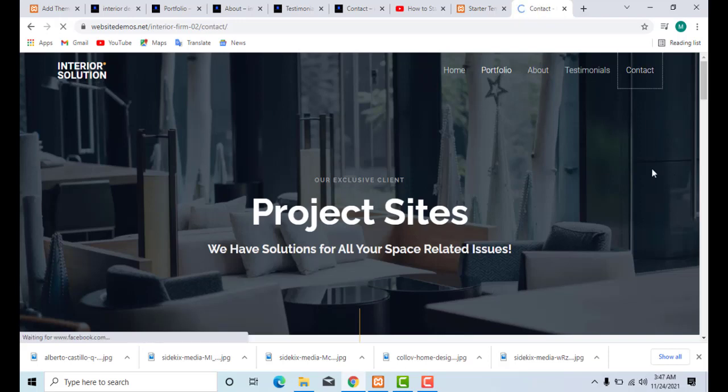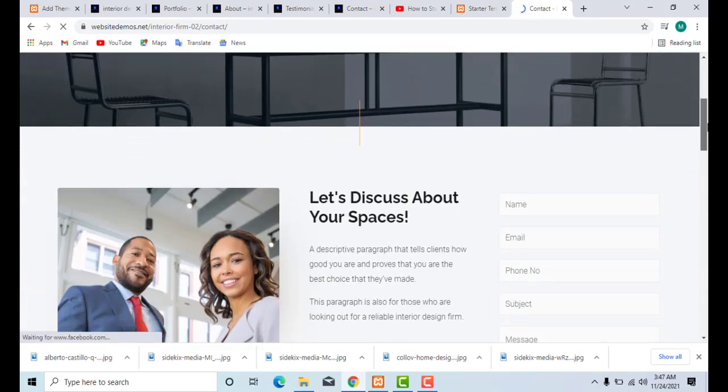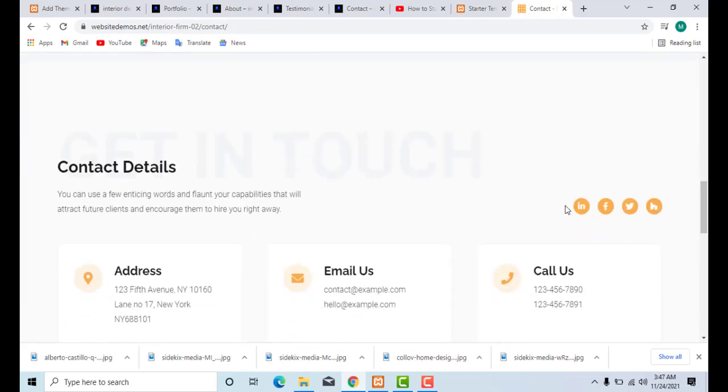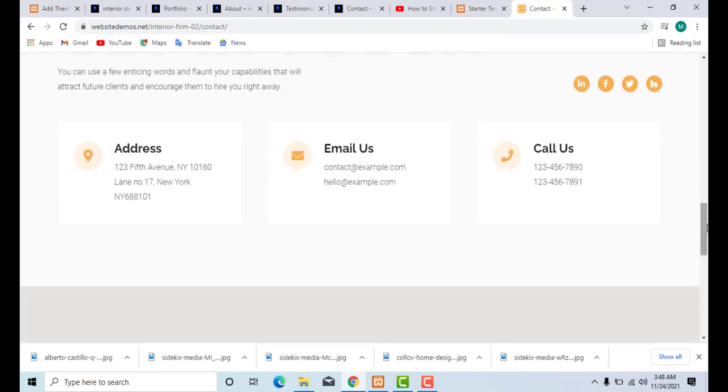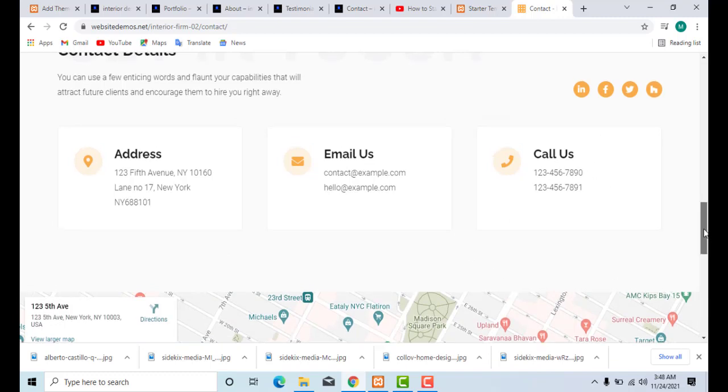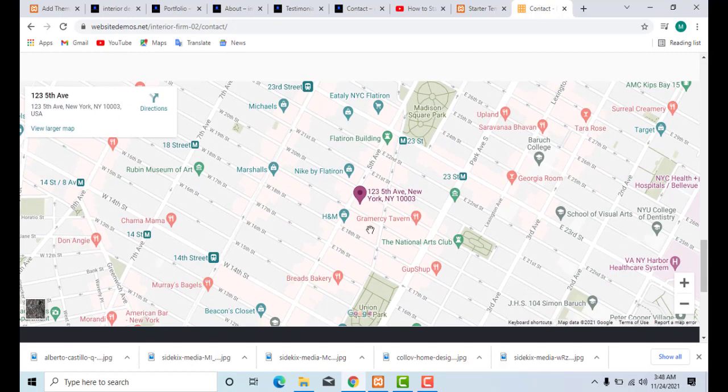Now let's move on to the contact page. We also have a form here that you fill, and you are good to go. We also have the various social media links here. LinkedIn, this link doesn't take you anywhere, but at the end of this website you can include your LinkedIn link over there. You can copy it from your LinkedIn and paste it over there. Facebook, you can copy your Facebook link and paste it over there. Your Twitter as well, you can copy the link and paste it over there. And this is the address, email, and also the telephone number, which you can change to your own. Now we also have the Google Map over there.